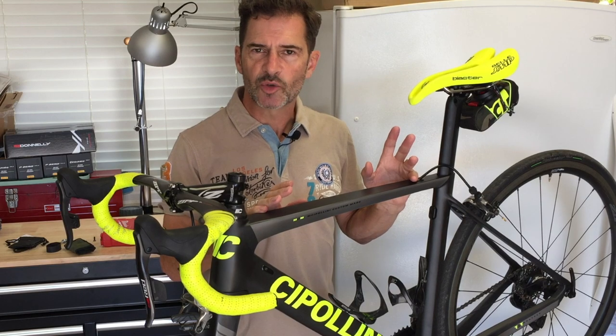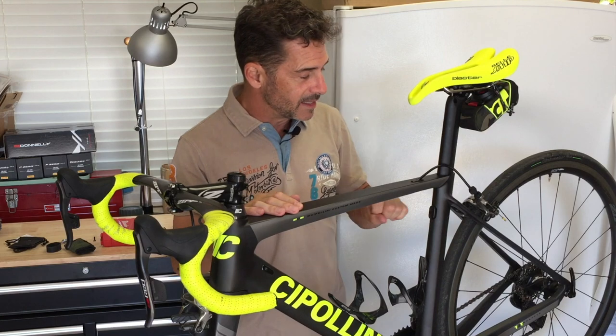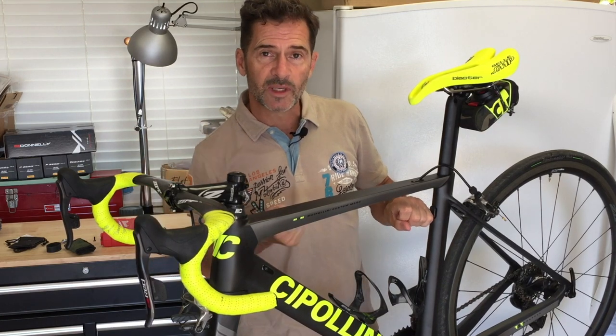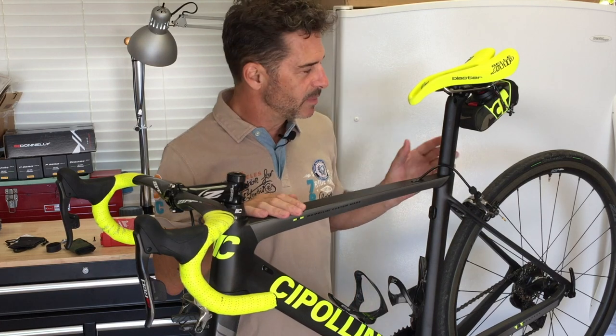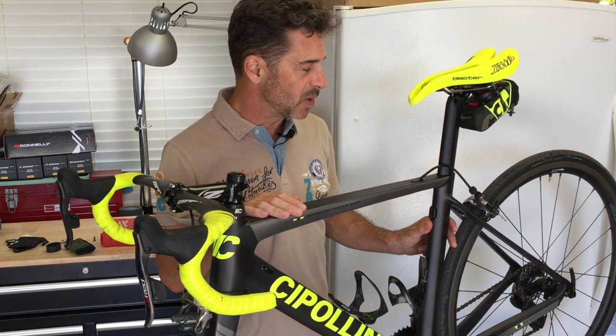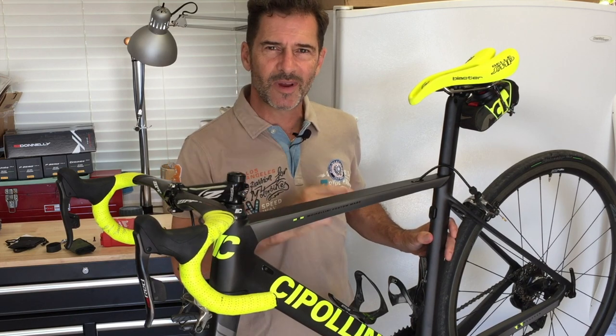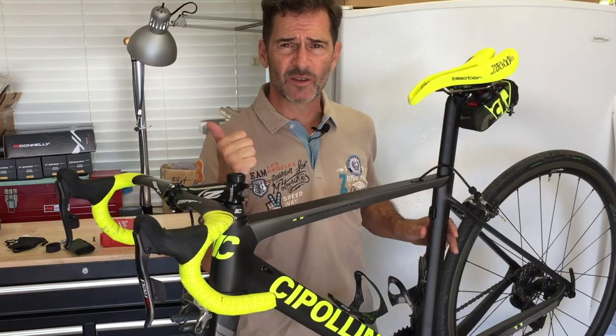The first solution I naturally thought of was using my impact driver — put it in there, get the hammer out, give it a couple of hard whacks, and it'll back the screw out. Of course the problem is that we're talking about a screw mounted into a carbon fiber seat post. It's pretty strong but I don't think it's ready to withstand a full whack from a hammer and impact driver, so that was out the window.